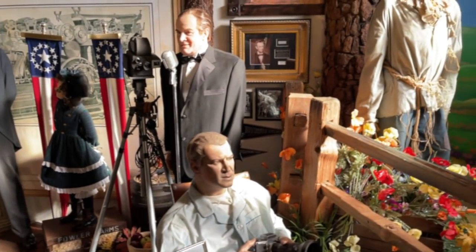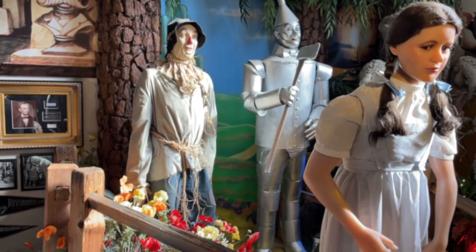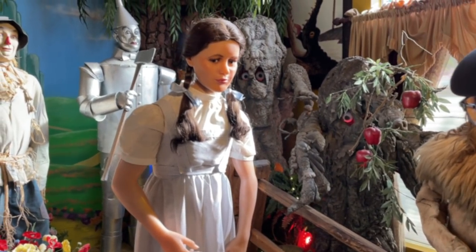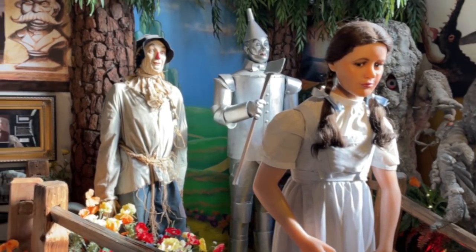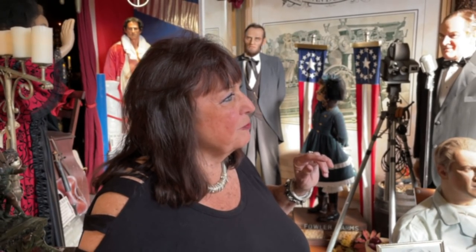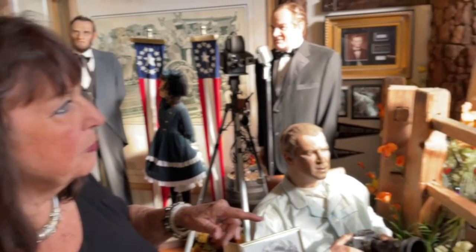I mean, did the Tin Man's eyes ever move? No, they didn't. But you know what? This is crazy. Those trees were haunted trees, and they did move. In the original part of the Wizard of Oz at Movieland Wax Museum, you kind of wandered through a forest, and these were haunted trees where they actually moved their arms. They were animatronic, and their eyes went around, and it was very scary. I can imagine being a child and walking through that, how scary that would be. But then over time, it was condensed to bring in more figures, so they condensed the whole set. But that is the original Yellow Brick Road.